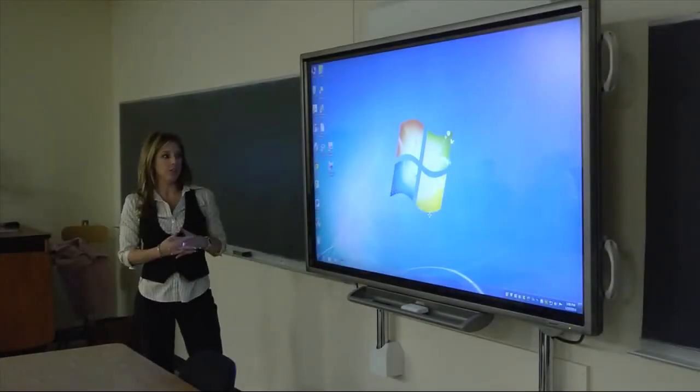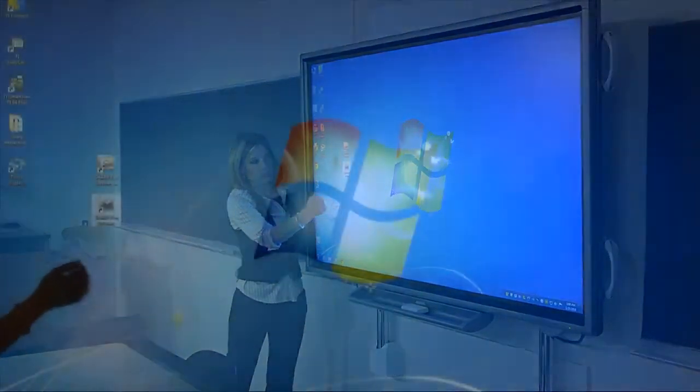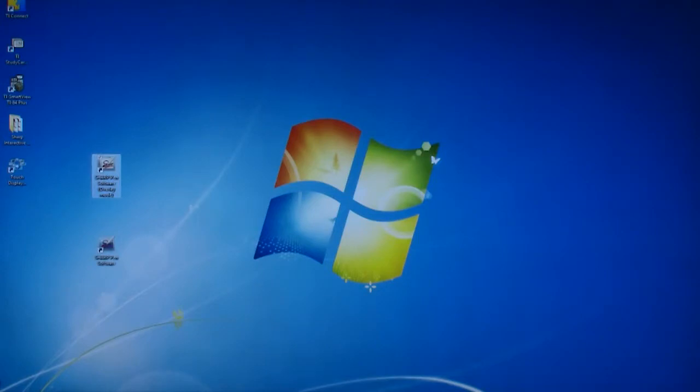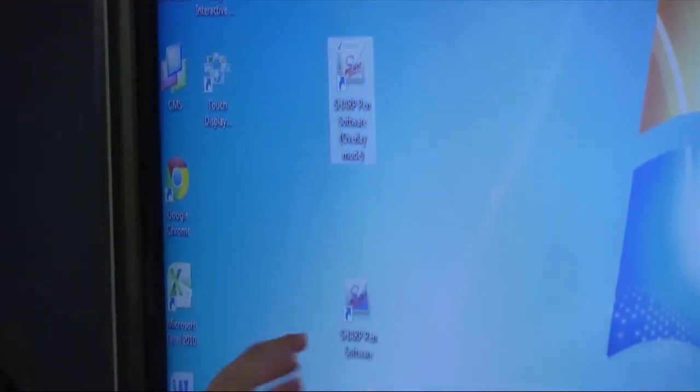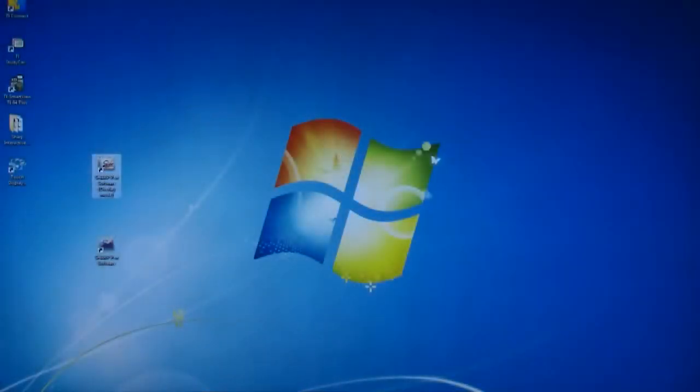You guys will notice when you sign into your computer that there are two softwares labeled Sharp. You have one that says Sharp Pen Software Overlay Mode, and you have one that is just plain old Sharp Pen software. When you see files, they will be .sws. One thing to remember is you cannot have these two softwares open at the same time. So for those of you that have been playing around, you'll notice that you have to close one out.